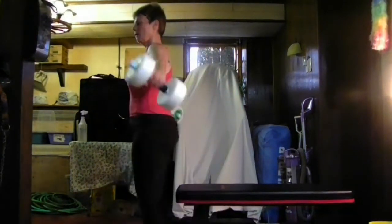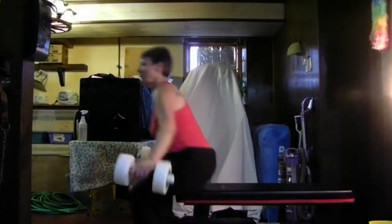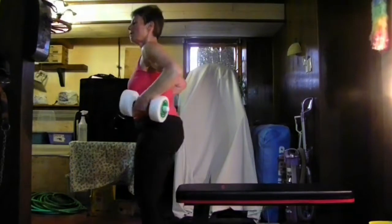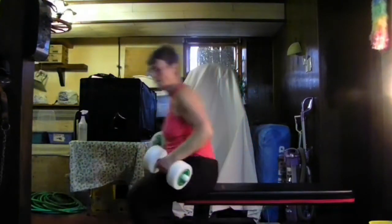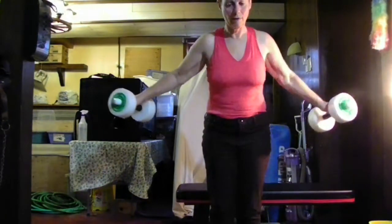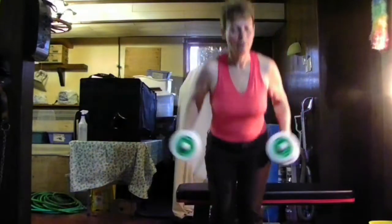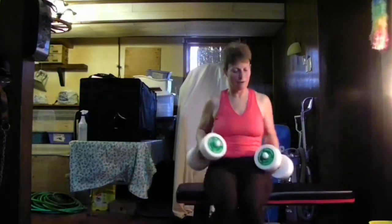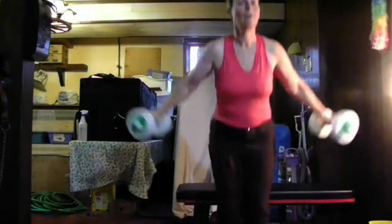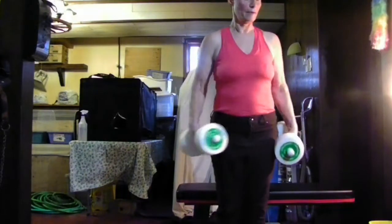The other thing we do is recliners, and with recliners, you stand, then you bring your knees up like this, you lay on your back, and then you stand. Like this. So you're like this. You crunch your legs up, put them out, you stand. Crunch your legs up, put them out, and stand. Okay, that's recliners.